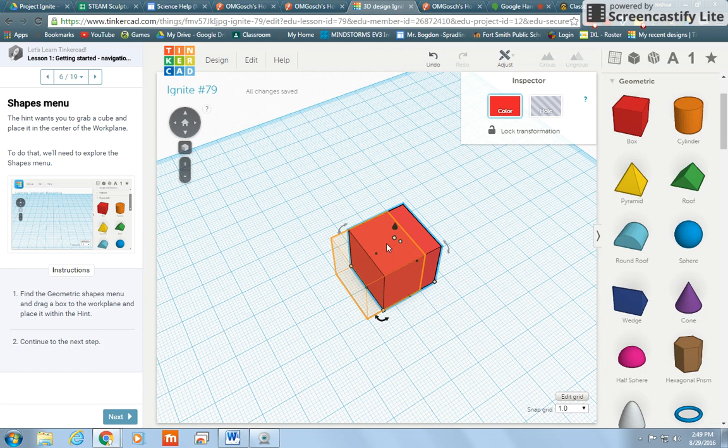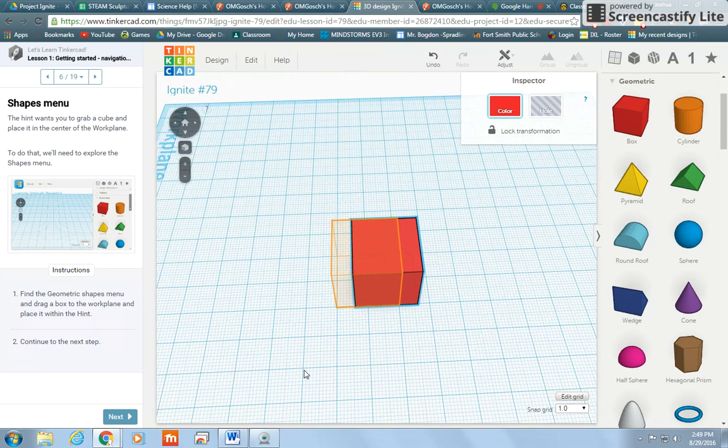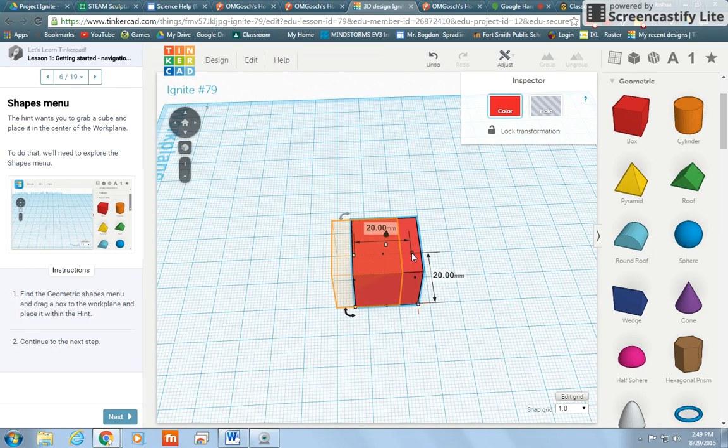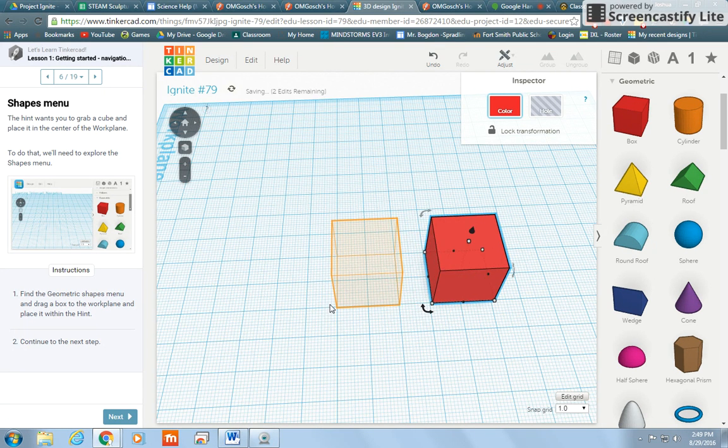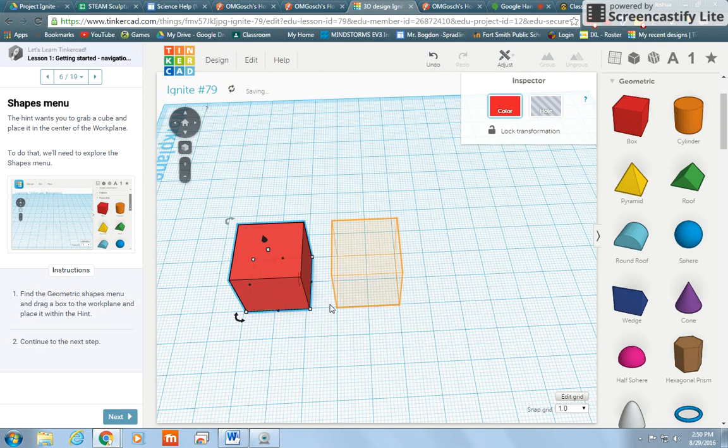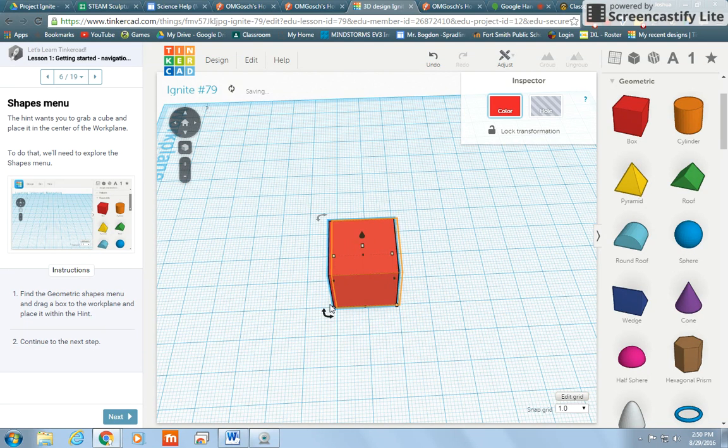Okay, now let's say you're having a hard time. You have a mouse pad and it's kind of hard to move stuff around. Some of you are going to be in that boat because we don't have mice. So you can select your object by left clicking on it, and then you can press left or right to shift where it is. For some reason my keyboard's locked. Yeah, there we go. So if I press left or right, my mouse isn't going anywhere, but the shape is.